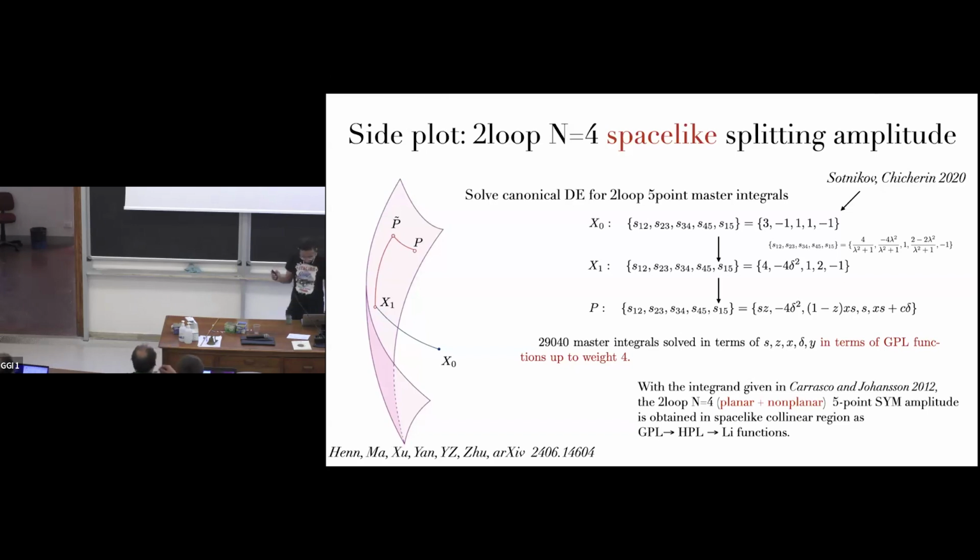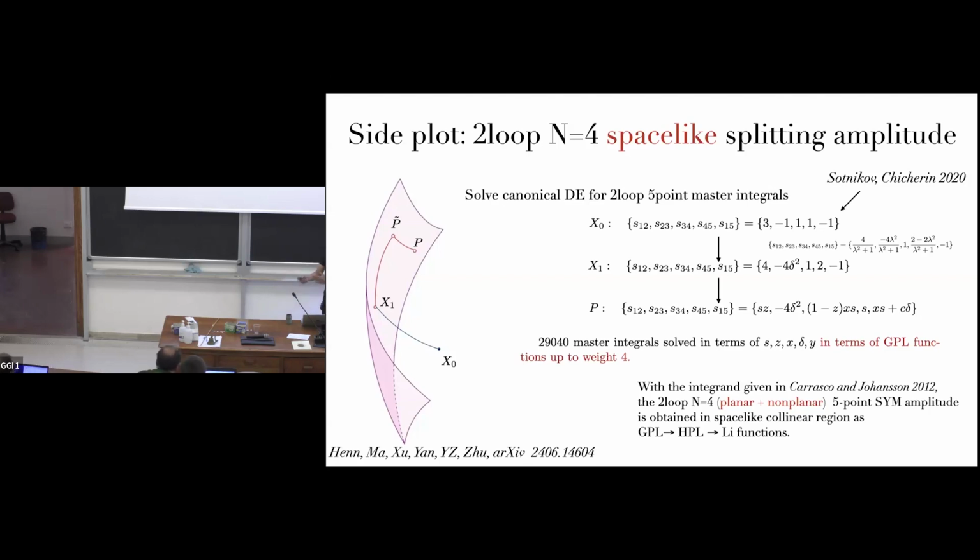So another thing is we can definitely continue some work from before the pandemic. Say we rationalize the square root and then we calculate the weight 3, weight 4 GPL functions. But then this kind of analytic expression is too long, and what we need is just the very special case, this space-like linear region. If you have a very big GPL function and take this space-like linear region limit, it is also quite difficult. So here we do it in this way.